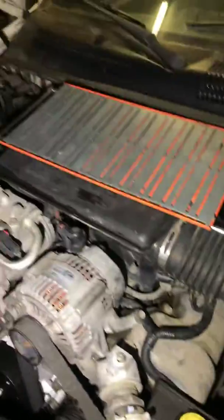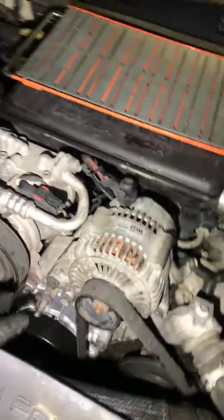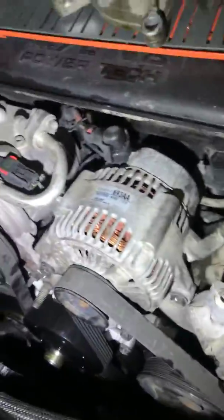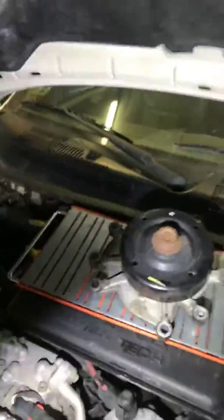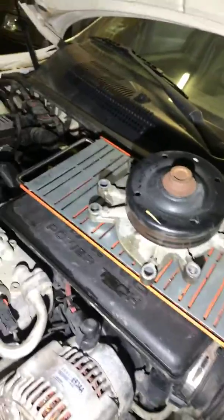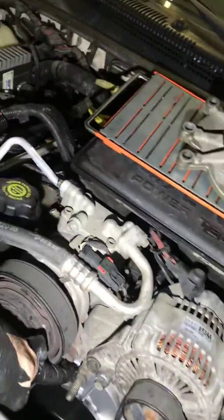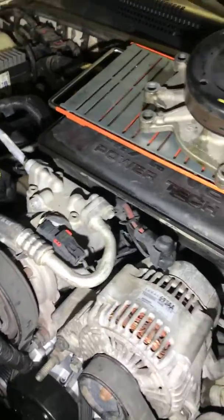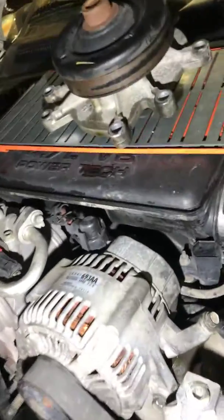I like to have a nice magnetic surface, not only to lay my bolts down on, but now that we're going to move on to the pump, let me get this old pump here so you can see. It's going to go like so. What I like to do is when I pull my bolts out, and you're not going to have another pump to sit, I mean, you could probably put the new pump there. And then just make sure, I went ahead and removed this top stud here, and that's going to allow for some extra clearance to get the pump by as well. And you just set that off to the side. No, I take that back. I did not remove that one.